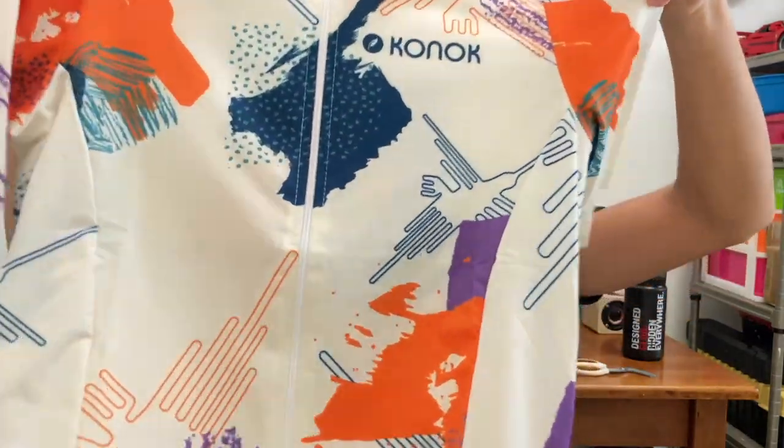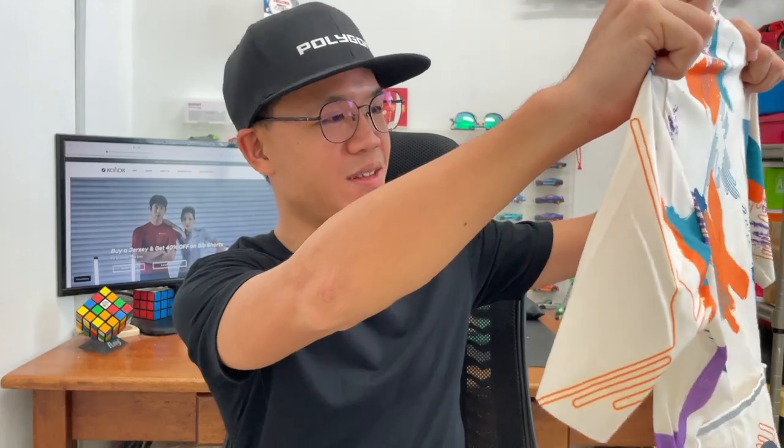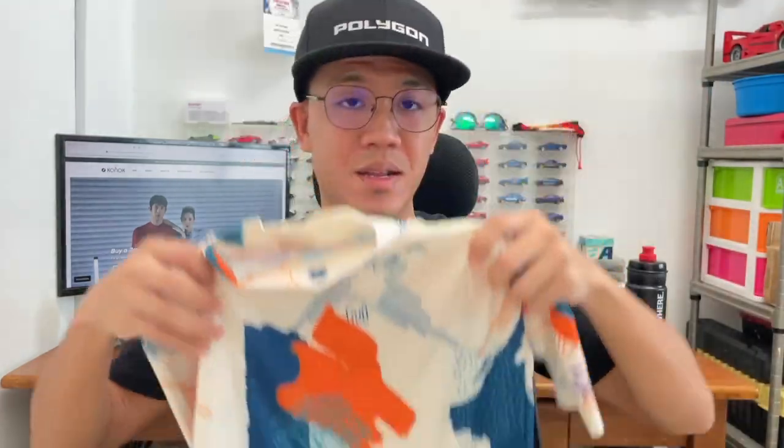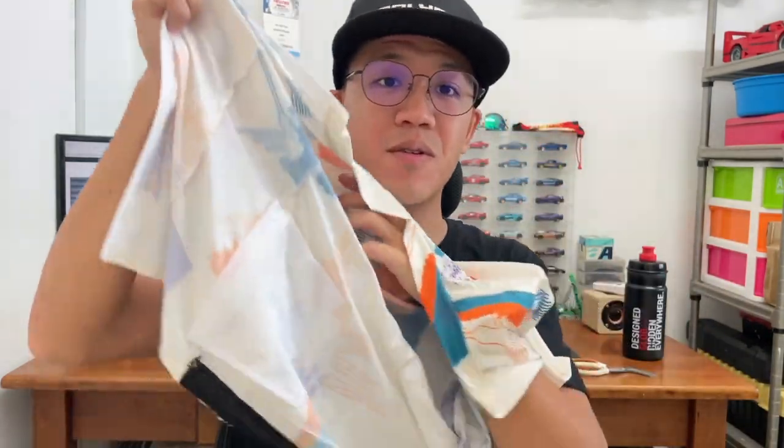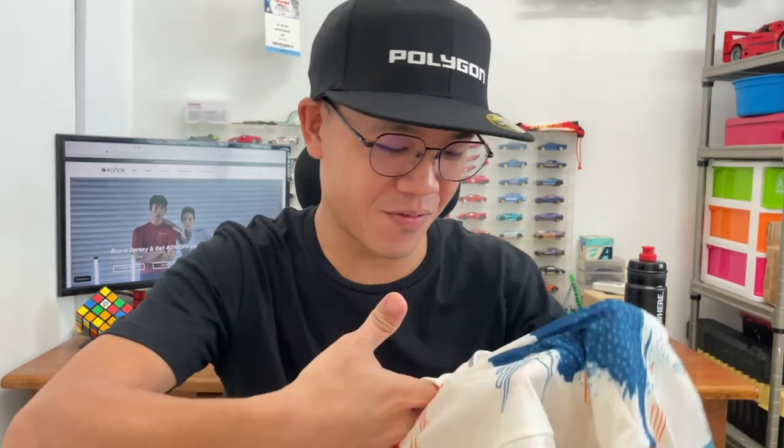Wow, interesting design! I love this — it's kind of a creamy color with a splash of pattern design on it. They have the Connaught branding on the side and back. Three pockets at the back with one strip of reflector. The material inside is pretty soft. One thing to note: there are three standard pockets at the back, plus a hidden pocket accessible via a zip on the side. Not all my jerseys have this extra pocket — it'll be really useful for storing a card case or small personal items.